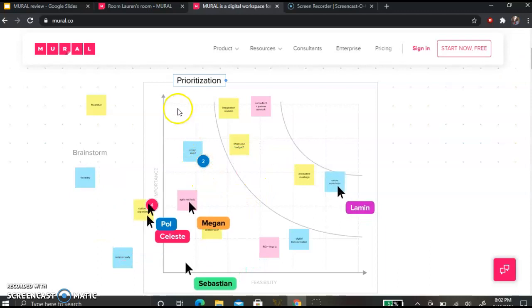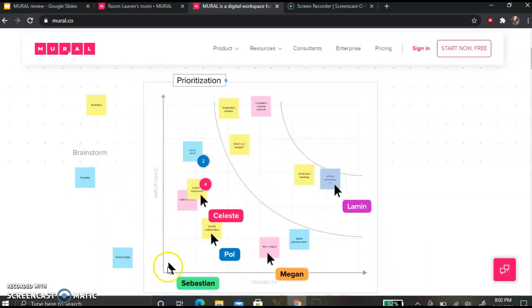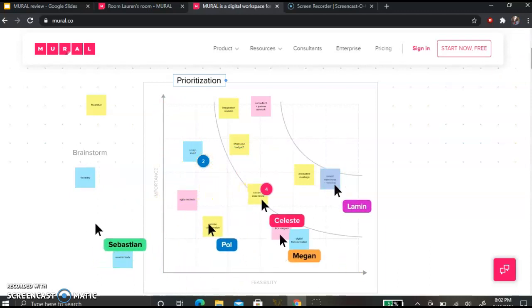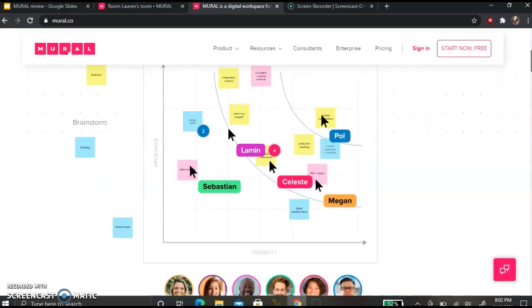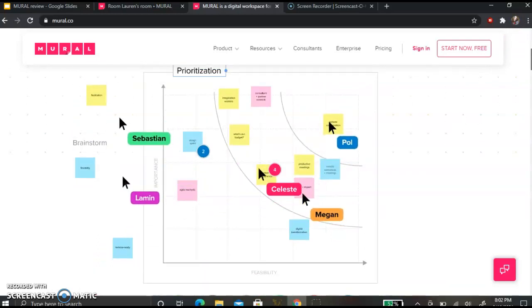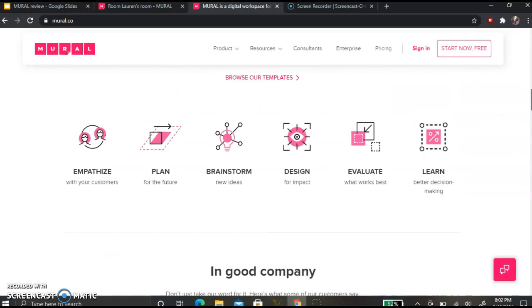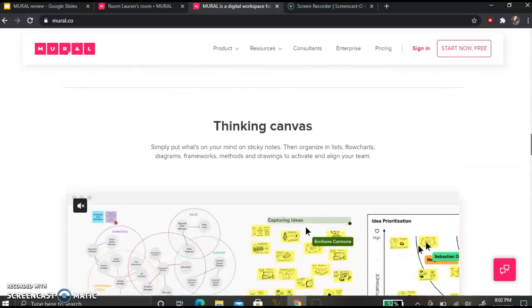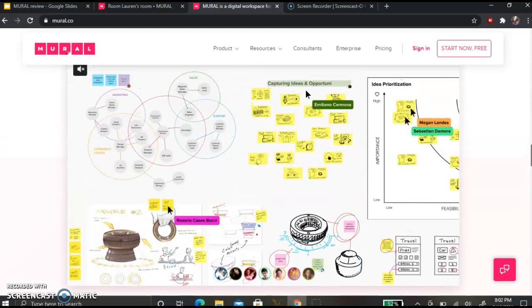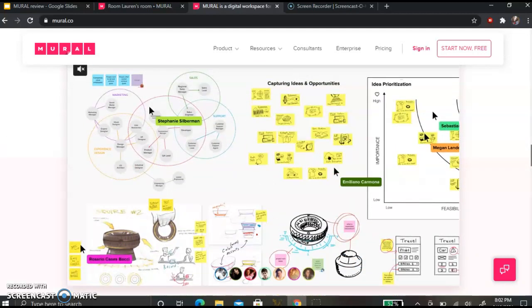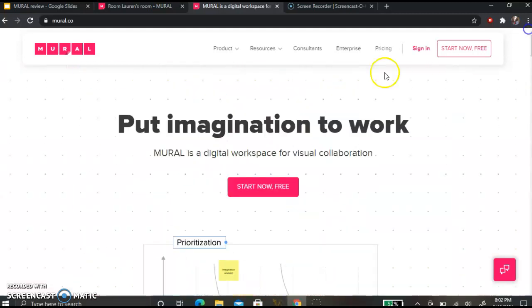So as the teacher, you could have this grid here locked in place, and the students are putting their ideas around, or they're creating ideas, or they're just shifting things around. It's built for brainstorming, icebreakers, collaborative work. Here's more examples. Mind maps. So it can do all of these really crazy and interesting things.